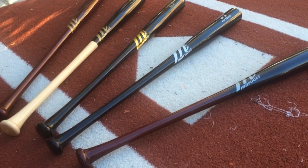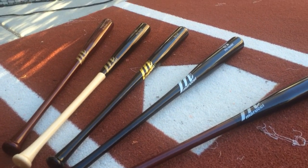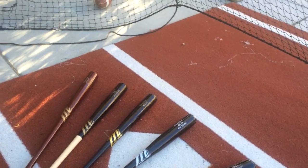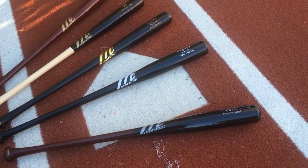They're just really smooth. They're all really well crafted. They're all handcrafted bats. They're bone rubbed. If you're familiar with them, they have maybe 10 more models in this, and maybe even an unlimited amount with their custom site.